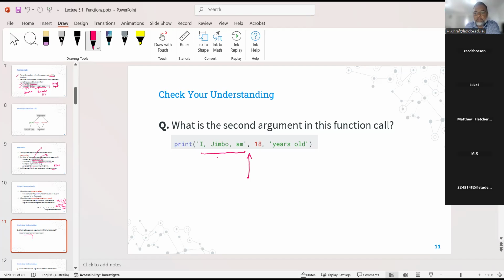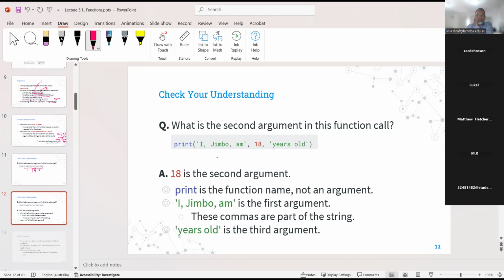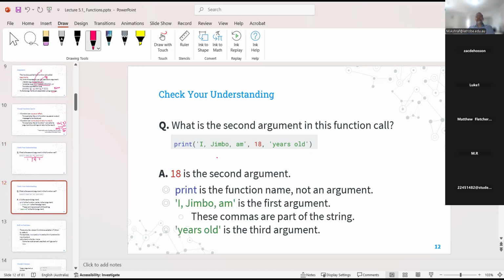This comma is the separator, and this is the second argument, right? Then this is the separator, the comma, and then this is the third argument, right? So this is the third, this is the second, this is the first argument. Good. Okay, so 18. Print is the function name, not an argument.